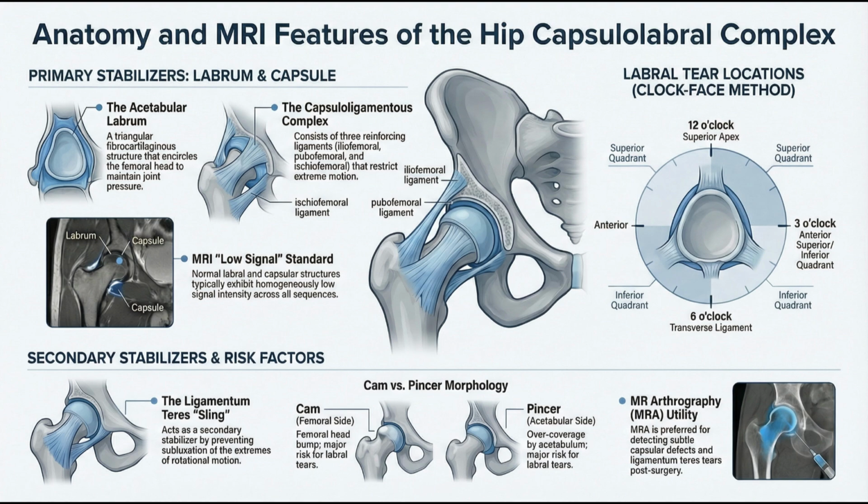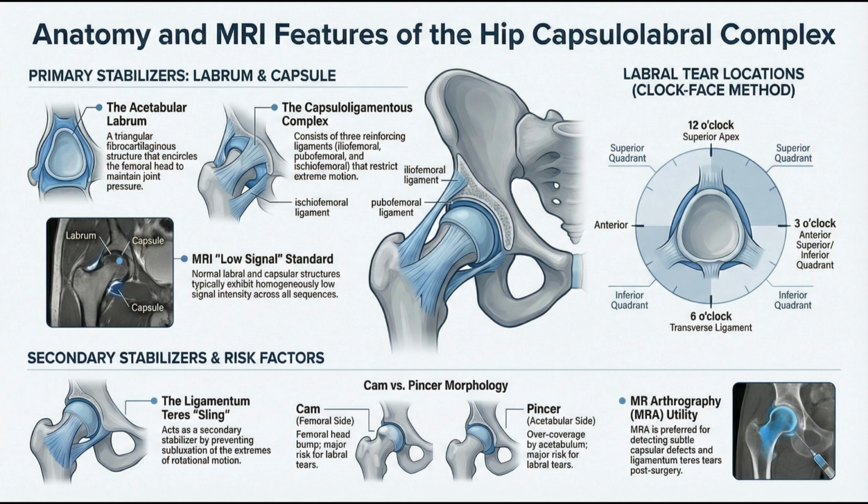It is very hard. There is no single smoking gun on an MRI for microinstability. You can't just point to a broken bone. You have to look for a constellation of subtle findings. Maybe a little thinning of the capsule, a tear in the ligamentum teres check rein, maybe some anterior labral damage. It's a puzzle. You essentially have to put the whole soft tissue trinity together to see the big picture. Exactly. You're looking for a failure of the system, not just a failure of one isolated part.